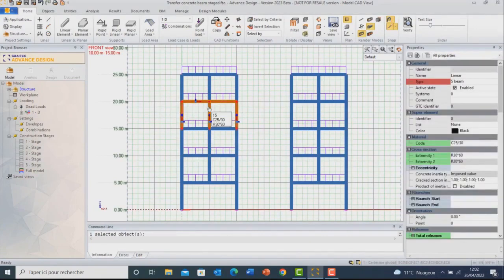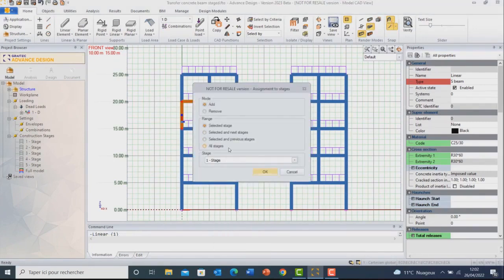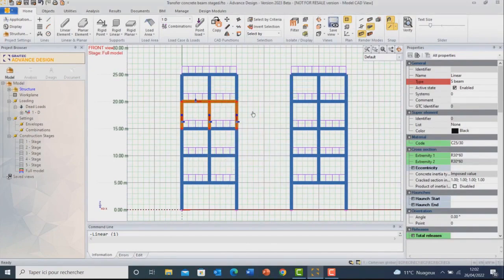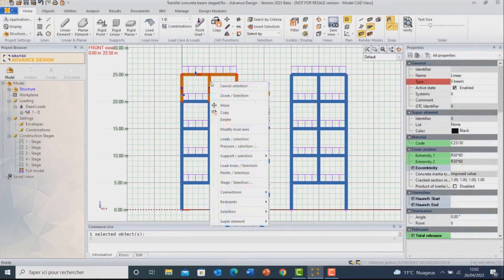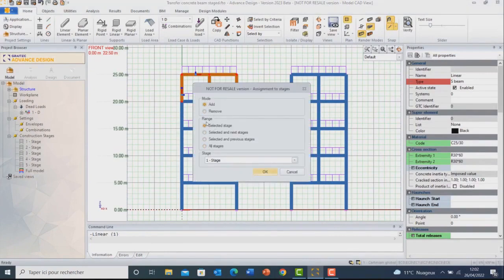This part here will be for stage 4 and next stages. It will be present in 4 and next stages. And this part here will be present in stage 5. It is only in stage 5, so selected stages only, stage 5.